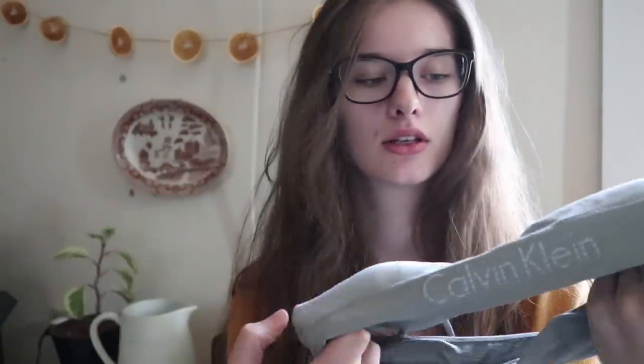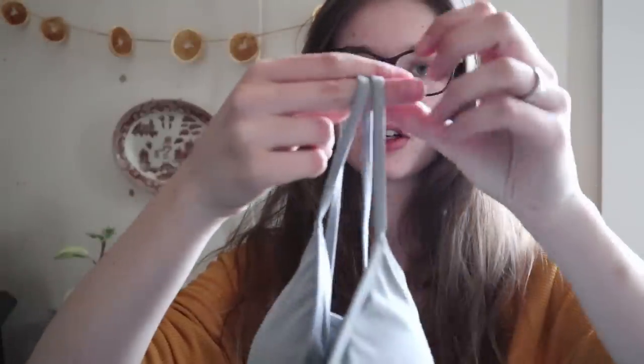You'll want some sort of nursing-friendly bra. I have one made for breastfeeding with a clip that comes down, which I used for the first few months when my milk supply was really full and I needed extra support. But I've since switched to just Calvin Klein bras — stretchy, no underwire. I actually just pull it down when I need to nurse, which works just fine. You don't need to spend a lot on an actual nursing bra; I actually prefer a cheap sports bra.